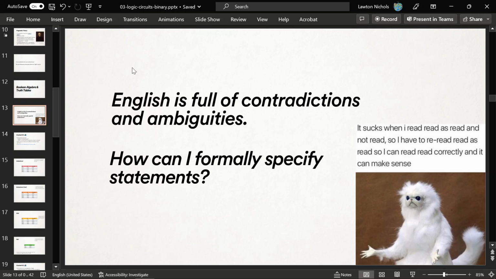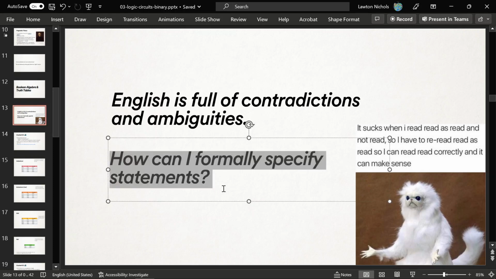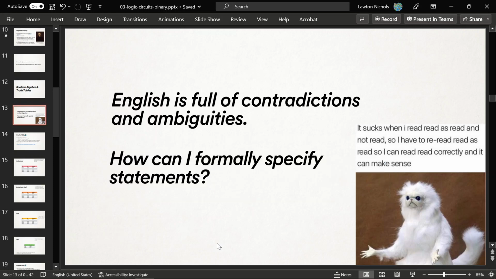So we need to learn to formally specify things so that there is no ambiguity, no contradiction, and everybody who reads it understands the same thing. English is full of contradictions and ambiguities. What we'd like to do is formally specify all the propositions that we're talking about.